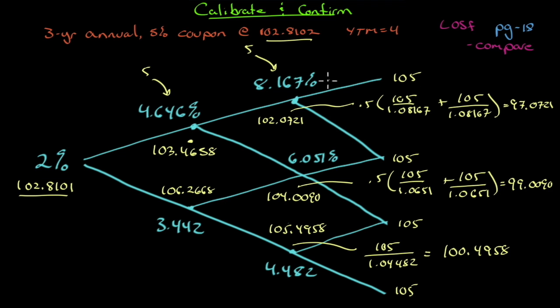We need backwards induction, and at each node we'll make a decision whether a bond is called or put, and that changes the cash flows. So we'll see how absolutely simple it is when we get to the next chapter to start pricing out bonds with options and to value the option embedded in the bond.